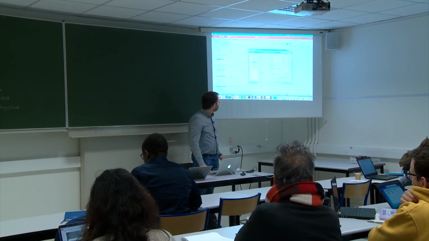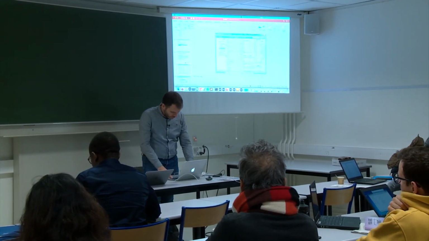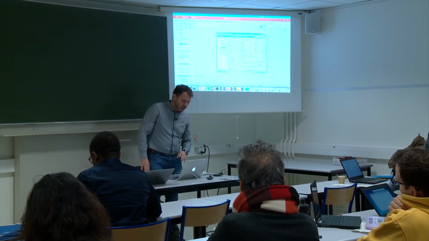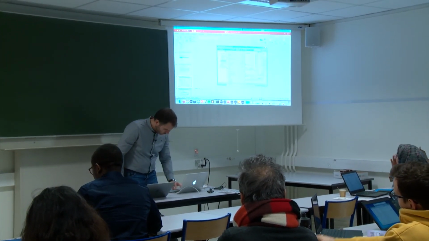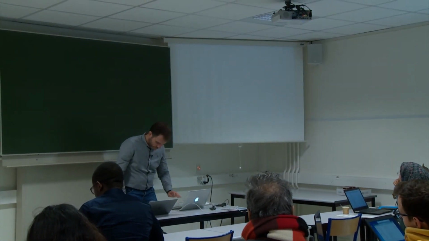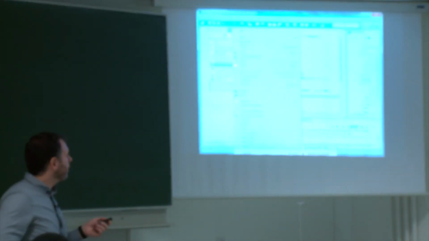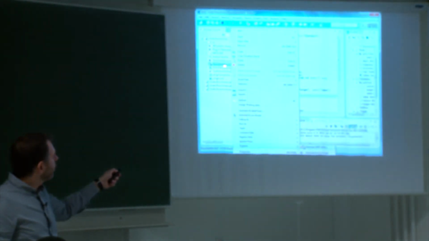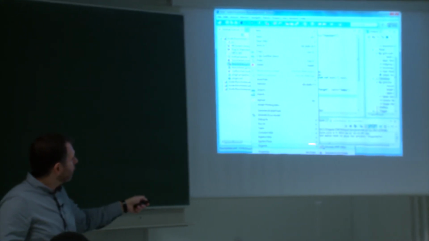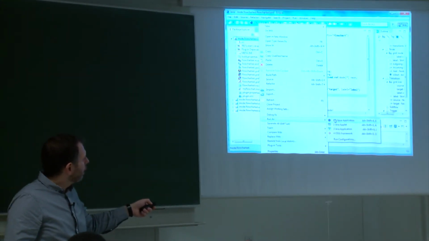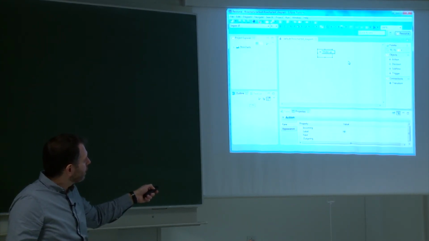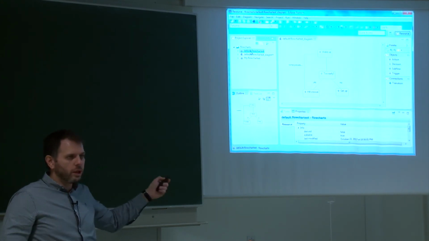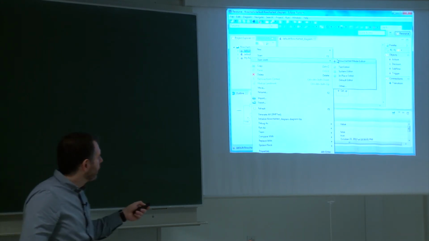So you will find instructions and screenshots for doing all of that in the slides, so that you don't have to remember these menus by heart. You can see how we can right-click in the Emfatic file and generate a GMF editor, run a new application, create a new diagram, and then start putting things on the diagram. I put these screenshots in the slides for the practical in the afternoon.